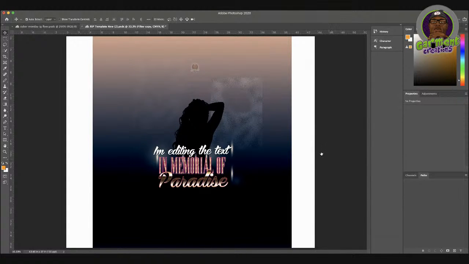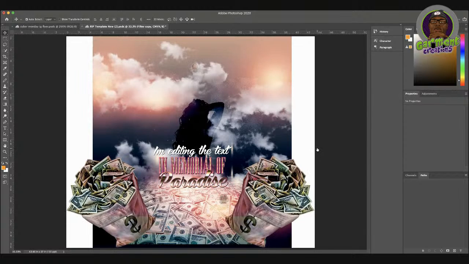Okay, so I'm gonna leave those on just so you can see how we're building off of it. I'm gonna come down here to my background layer, and the first thing I'm gonna just create a blank black layer, and turn that off. I have to turn some of these off because it's gonna throw you off.